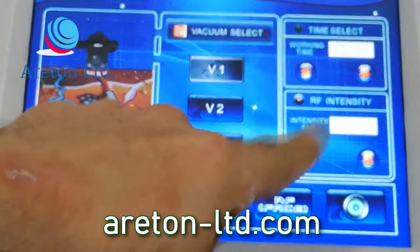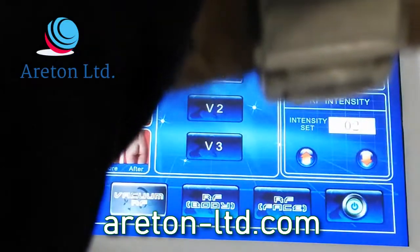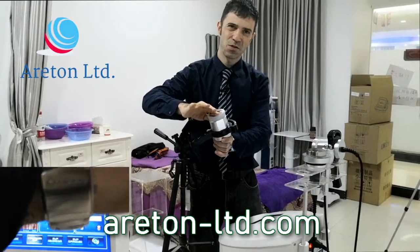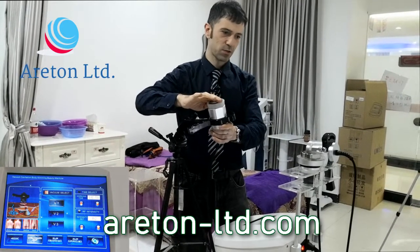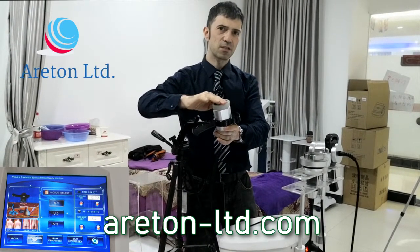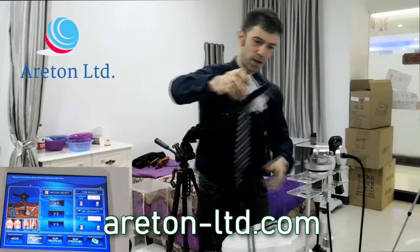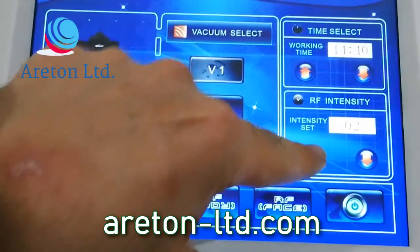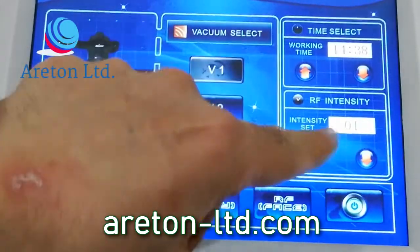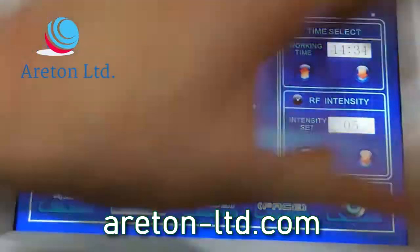Then I also tried the RF, and the radio frequency here is not as deep as you would expect from a device of the sort. But it still gets you heated anyway, which is quite good. So I'm going to increase it a bit. See it? Okay, I've got a 5.